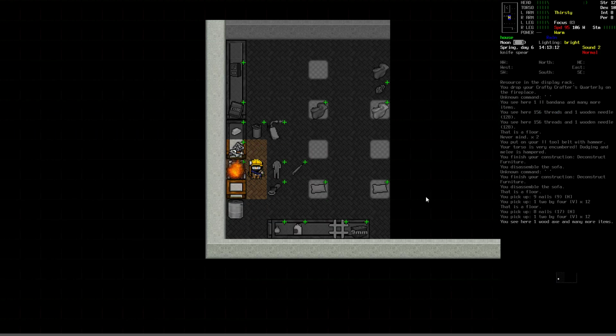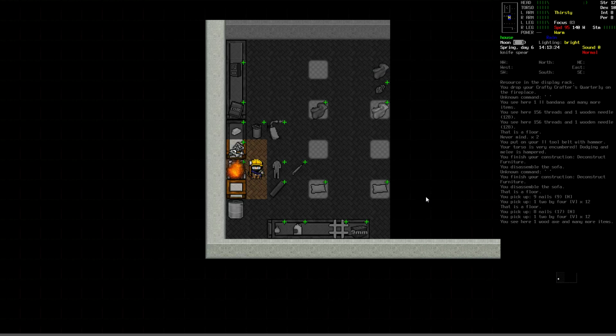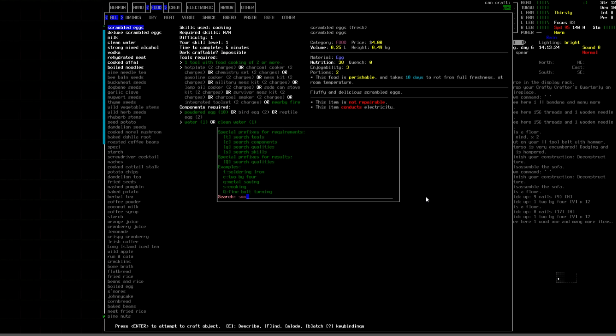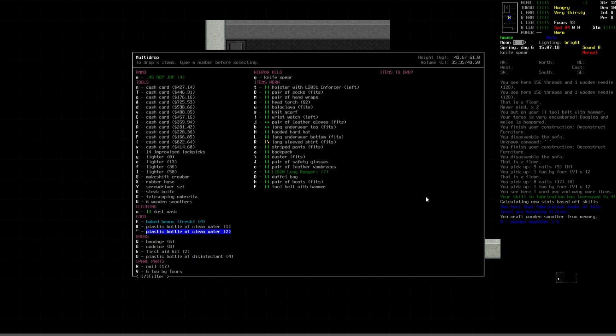Before we start this, I want to put some more wood on the fire, because there's still some, but I'm afraid this will simply burn out. So let's put some of this stuff and spindles. This should be now enough. And let's try to make some more smoothers. Probably 4, maybe 5, 6. Let's make 6. Let's hope that this is enough to get us to fabrication level 4. Yeah, we have fabrication level 4. We will put these wooden smoothers away.